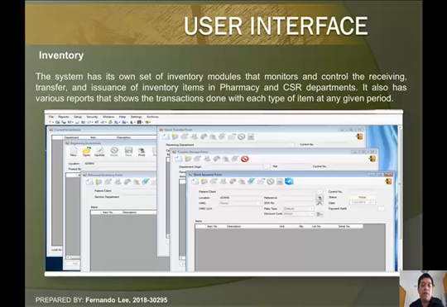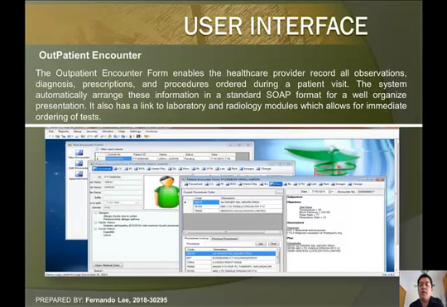The inventory is the system's own set of inventory modules that monitors and controls the receiving, transfer, and issuance of inventory items in pharmacy and CSR departments, or the clinical services request departments. It also has various reports that show the transactions done, by type of item, at any given period. So basically, these are the screens for the inventory related modules.